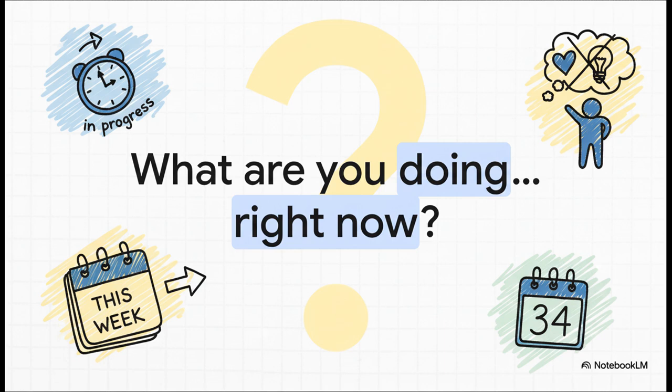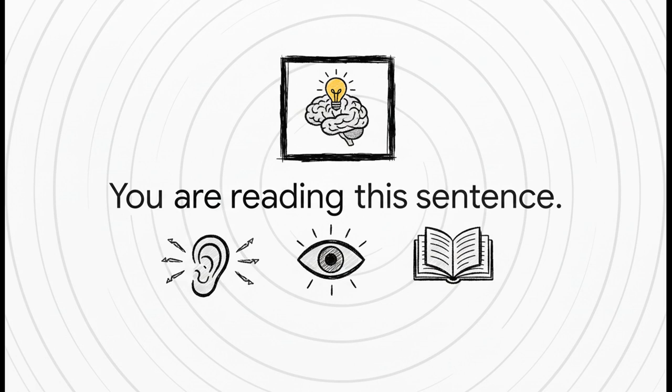So, I want to kick things off with a super simple question for you. What are you doing right now? Seriously, think about it. Because your answer, it's the key to this whole thing. And boom, there it is. You are reading this, you are listening to me, you are learning something new. See, you're already using the present continuous, probably without even realizing it. It's the tense of right now, and it is literally happening all around us.